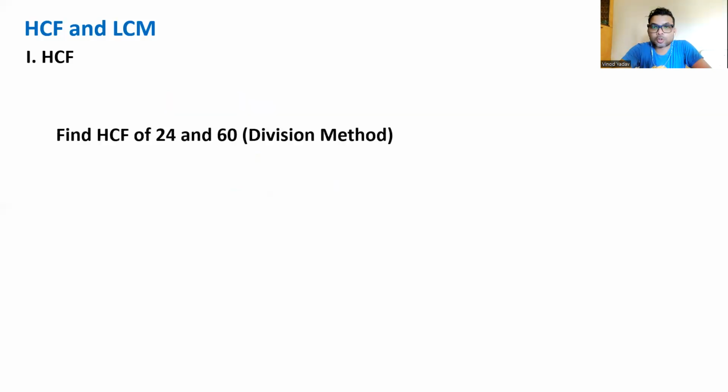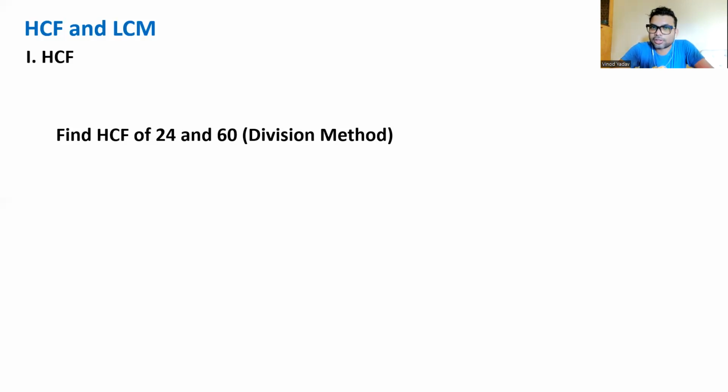Now there is one more method, the division method. This will be specifically used when you have some bad numbers. Bad numbers in the sense you don't know how to factorize. You can't find the initial factors easily. Something like 493: it's not divisible by 2, not by 3, not by 4, not by 5, not by 6. So you have to really think a lot about finding the first breakthrough, the first factor. In that case, don't waste time. Directly start the division method.